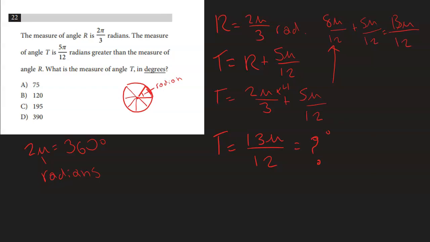So using that information, we can actually take 13 pi over 12 radians and multiply it by that 2 pi to 360 model. But what we want to do is get it into degrees, so we need to make pi the denominator. So immediately we can cancel out the pi's. So really it's 13 over 12 times 360 over 2, so 13 over 12 times 180 degrees, and that would actually equal 195 degrees, and so that's how we get answer choice C.